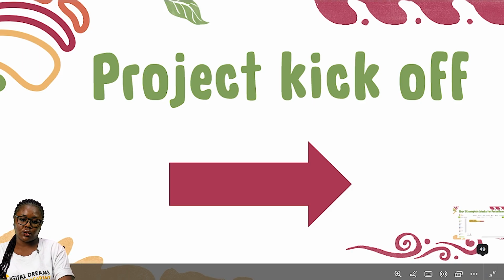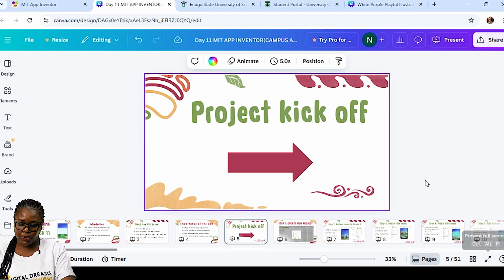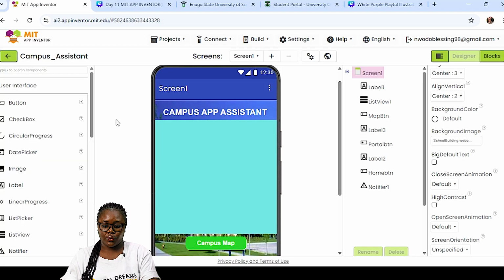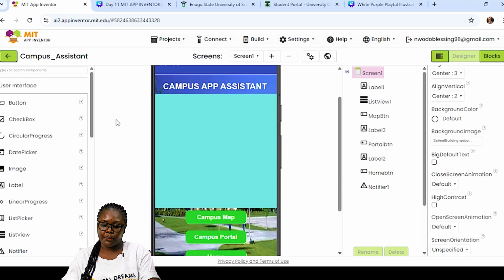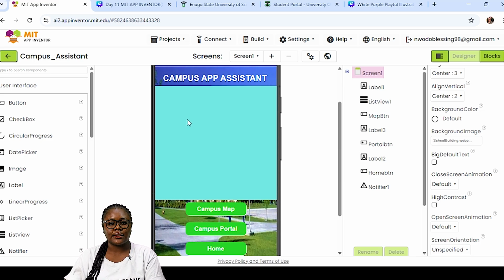Now we'll be heading on to the MIT App Inventor website to create the project together. Right, so this is the interface of the application. Can you see my screen? One amazing thing about this app is that we're going to have 3 screens. In our previous projects, we have not added extra screens; we've been using just Screen 1.